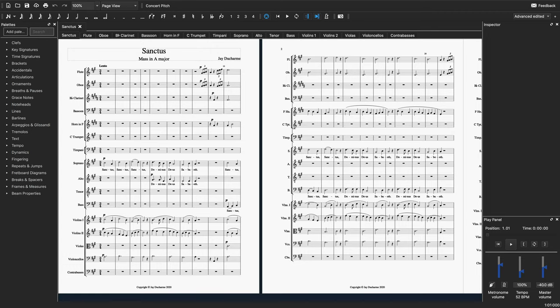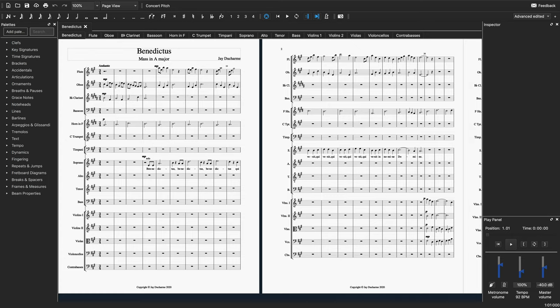Now, the Credo, which means I believe, is then followed by the Sanctus, which means holy. And the Sanctus is then followed by the Benedictus. And the Benedictus is usually reserved for soloists. So you'll have the soprano, alto, tenor, and bass soloists singing together on that piece. It doesn't always happen, but most composers in the classical era have done it that way.